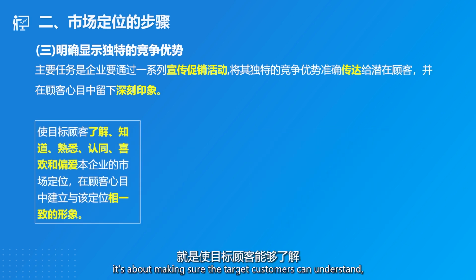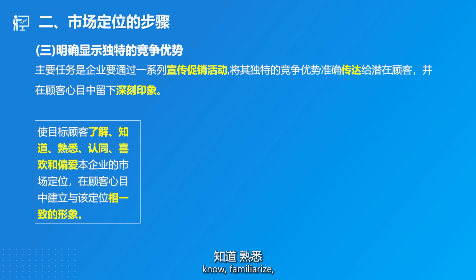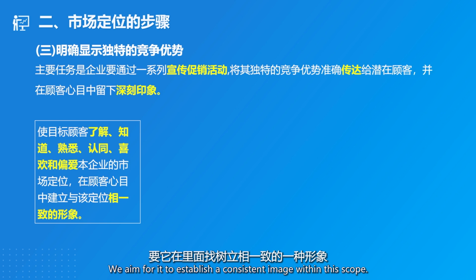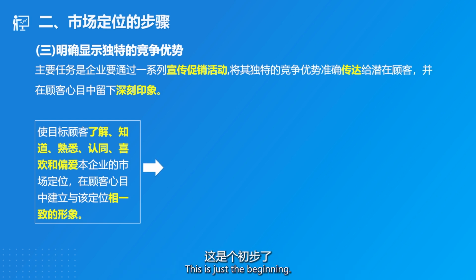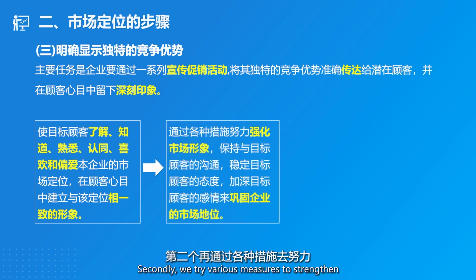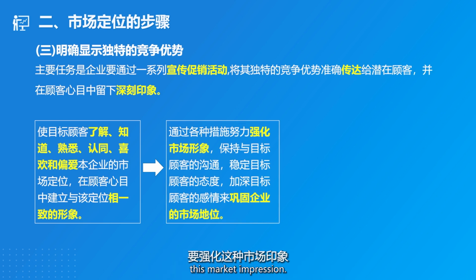Look here, it's about making sure that target customers can understand, know, familiarize, identify with, like, and prefer our company's market positioning. We aim for it to establish a consistent image within this scope. This is just the beginning. Secondly, we try various measures to strengthen this market impression. That is, once you've formed an impression, the next step is to reinforce it, to deepen your understanding continuously.